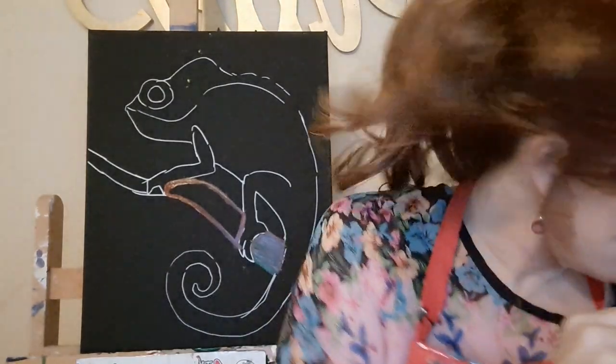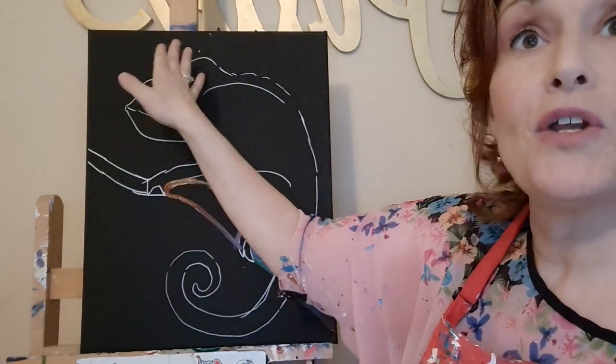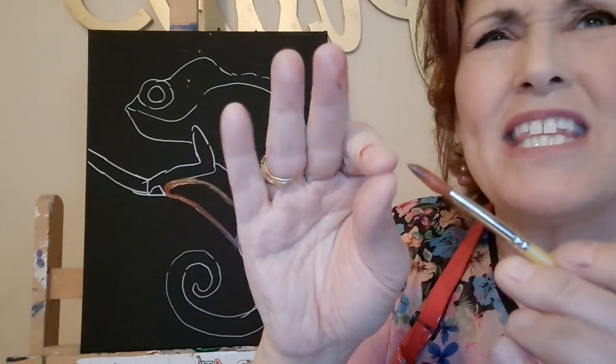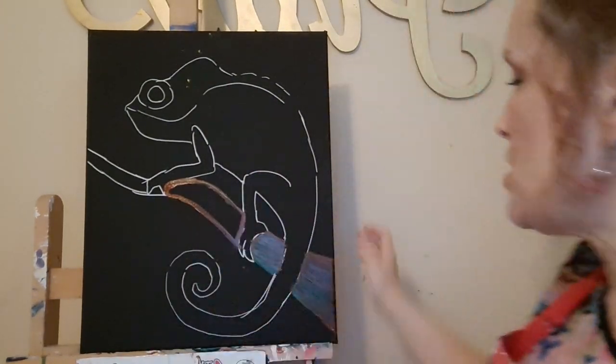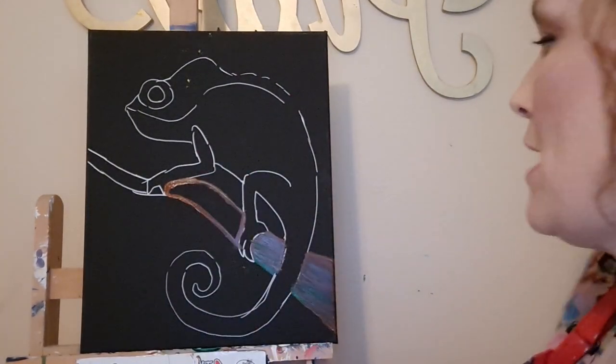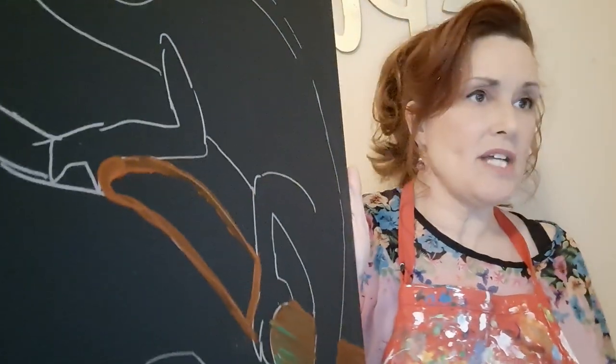But if we make a little oopsie on our background, I gave us a little bit of black, right? But not until the end of the painting when all the paint is dry. Then we could touch up some of the background if you get an oopsie on there. But you can't touch the black until the end, or the black will get in your paintbrush and make everything look gray. And it's very hard to get rid of blacks. You're like, oh, let me just fix this right now. Don't! Wait till the end. We'll do it together. Okay. Oh, are you ahead of me? You are. Okay, I'll just stop talking then.